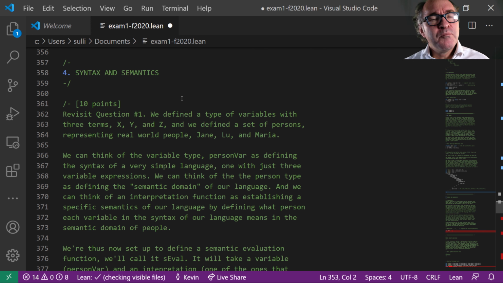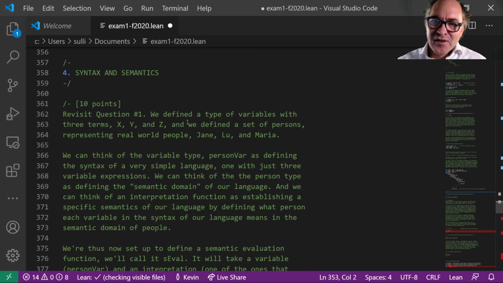And now we get back to this question of syntax and semantics, but now with a focus really on the notion that we can define a function, an evaluation function, that takes a single term and an interpretation for variables that might appear in such a term, and that yields the meaning of that expression given that interpretation.